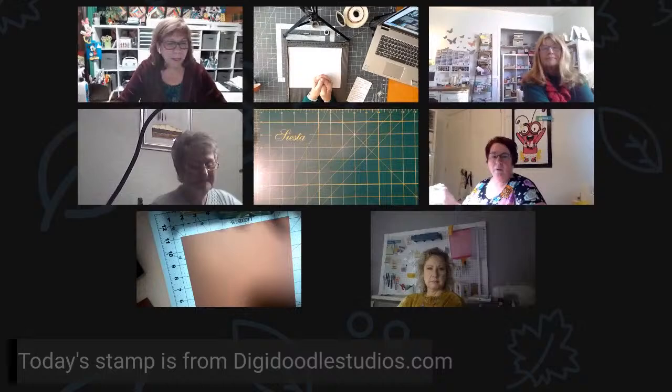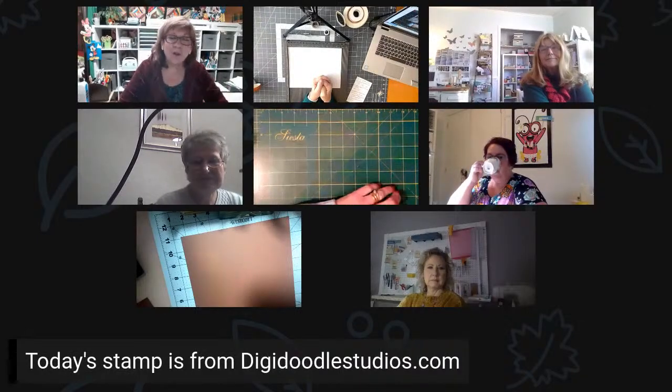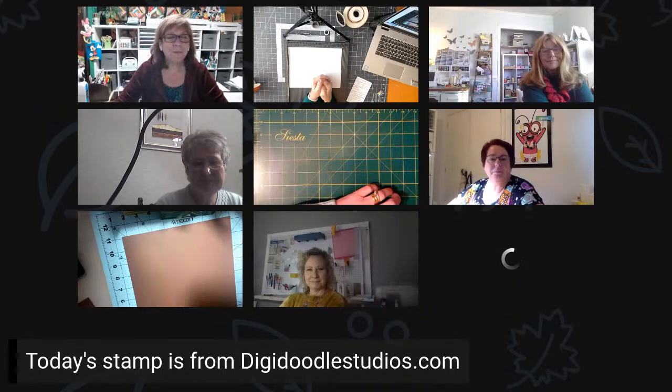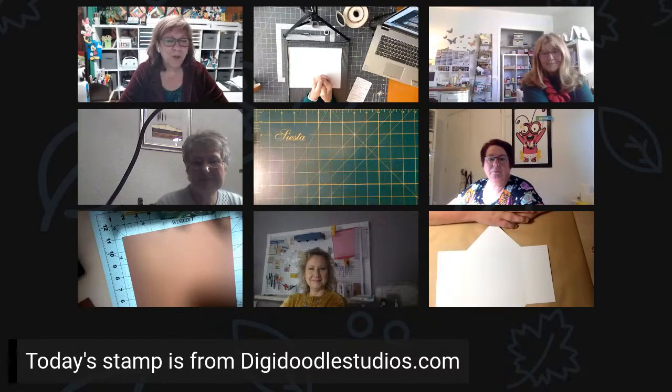So obviously, I'm Patty Ann, and we have some new Digi stamps to show you today. They are from digidoodlestudios.com. So if you want to get the same stamps that we're using, you can just run over there and get them. They're really super cute, and all the chicks were happy to use this one this time because they thought it was really fun and cute.